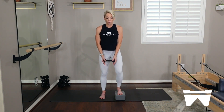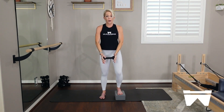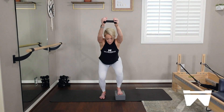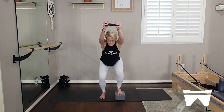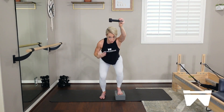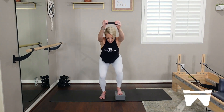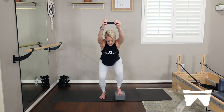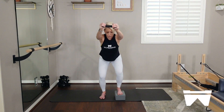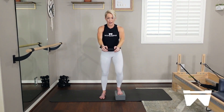On your exhale, we're going to squat — reach those sitting bones back, arms come up and overhead. Your biceps should stop in front of your ears. Inhale as you rise back up. This is going to mess with the brain a little bit because that left knee is never going to become straight, but your right leg will. Focus on the reach of your sitting bones rather than what the legs are doing. On your exhale, reach your sitting bones back — you get that tilt of the torso because we keep ribs stacked over pelvis. Inhale as we drive back up. We're still getting that mobility through the back body — feel those shoulder blades drip down the ribs as we lift the arms overhead.